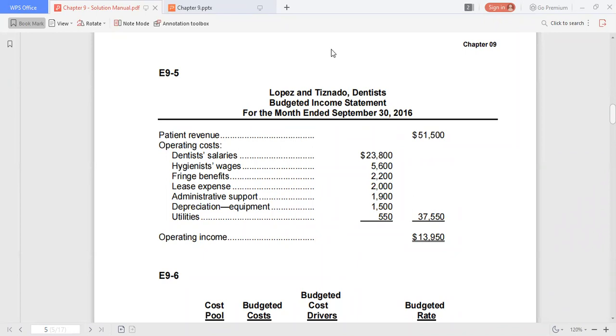Fringe benefits, we have paralegal wages plus overhead. So we have paralegal support and research support. So we have three cost pools: fringe benefits, paralegal support, and research support. It's determined that the best cost driver for fringe benefits is professional labor hour, paralegal support is partner labor hours, and research is professional labor hours. Compute the budgeted overhead rates for each of the three cost pools.